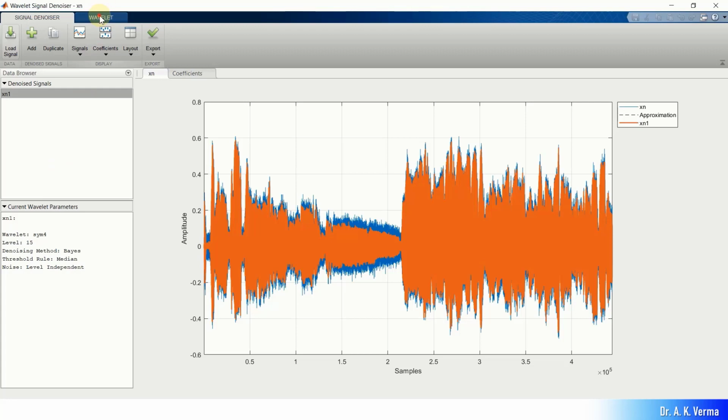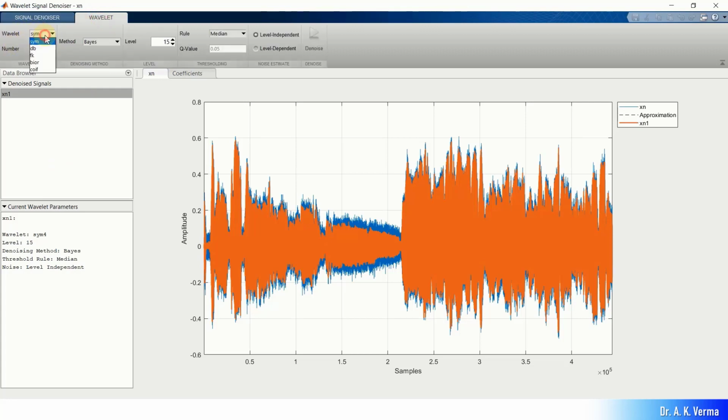Press this wavelet tab and you can choose any wavelet. For example, let me choose coif5, and for the method, let me choose universal threshold, and for the level of decomposition, let me choose 5, with soft thresholding.